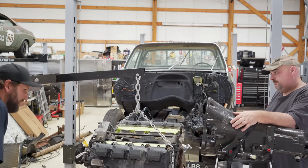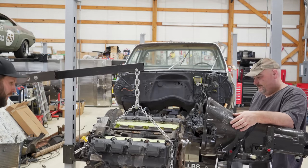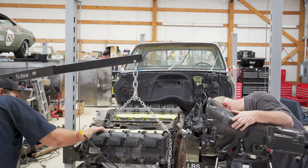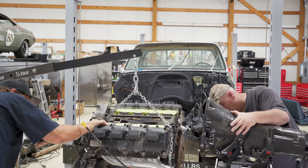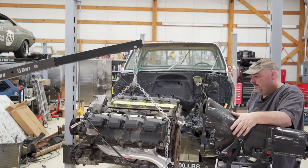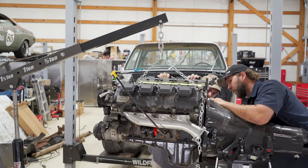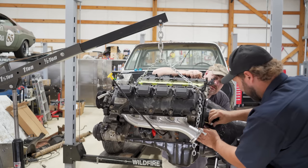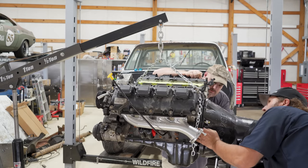Oh, we figured we'd just mate the Hemi up to the shift machine right on while it's on the thing. And then we could just pick it right off of that transmission stand when we're done. How many more feet you need? 32. Oh boy. There we go. Yeah, there we go. Looky there. Like we almost knew what we was doing.